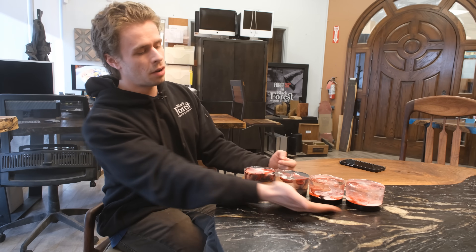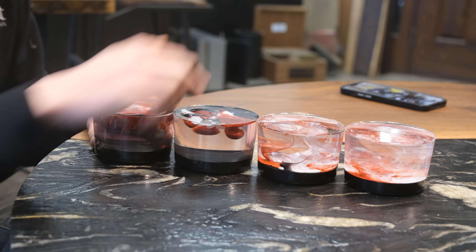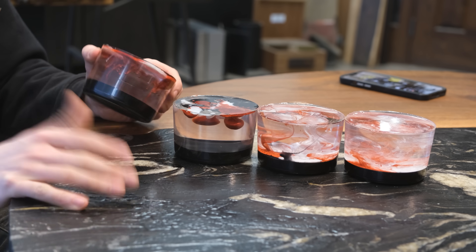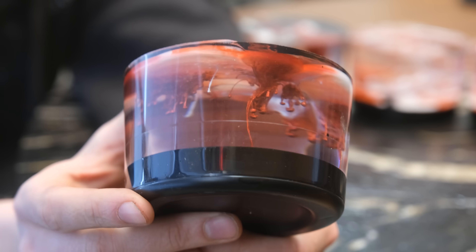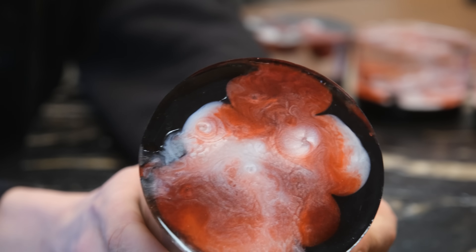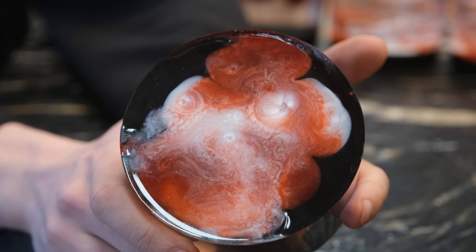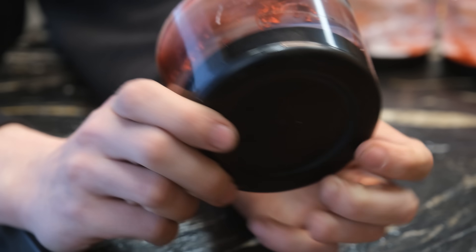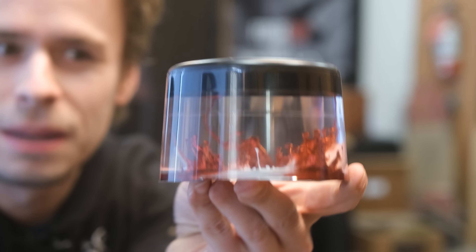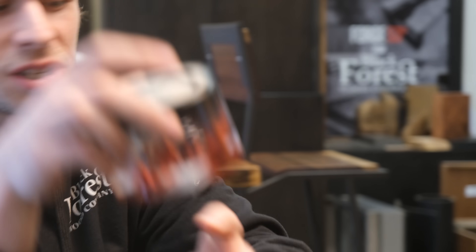So let me explain our process. We did the black base layer, then poured the clear top layer. The difference between these four samples is how long we waited before adding the red and white resin. This first sample was too long — we only got a bit of epoxy that went down past the surface, and looking at the top, it's honestly ugly. You can't see any depth and you would completely lose the whole point of the base layer. Haley and I were actually talking — it does look kind of cool upside down, so maybe this is an idea for a table where we pour it upside down, machine off the ugly layer, and just have these little fingers coming out.